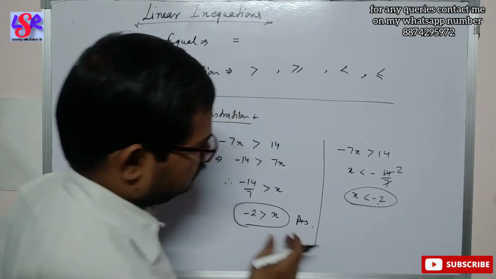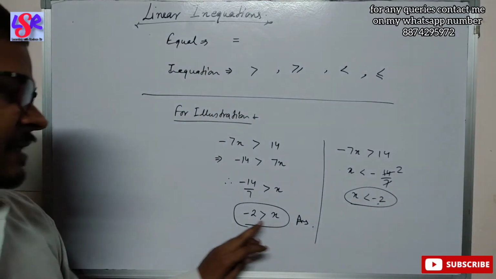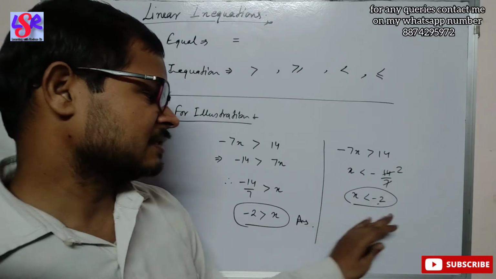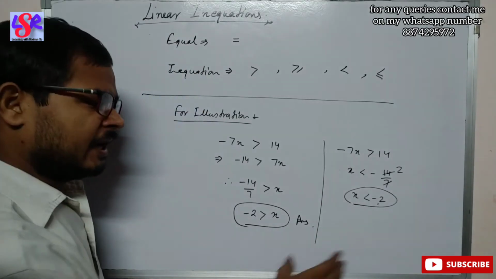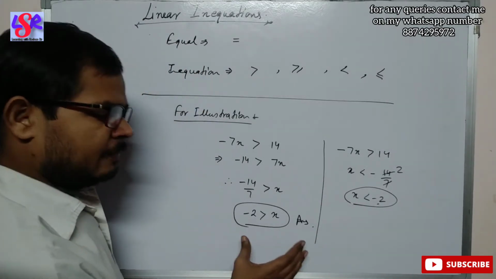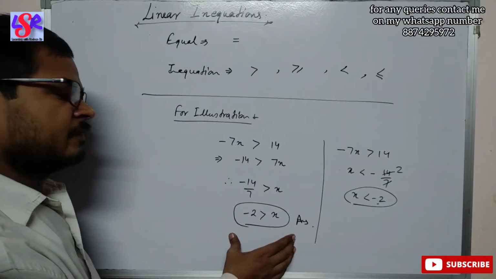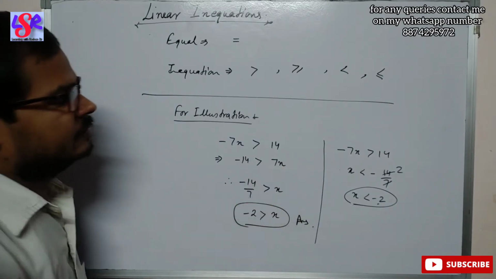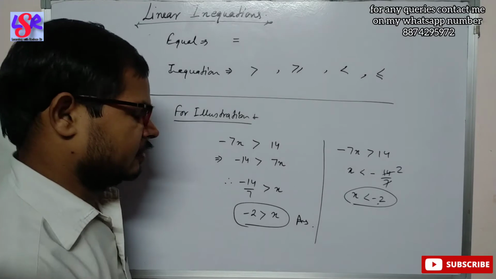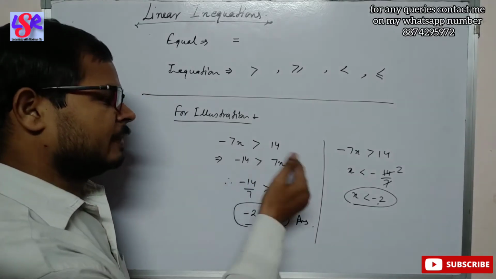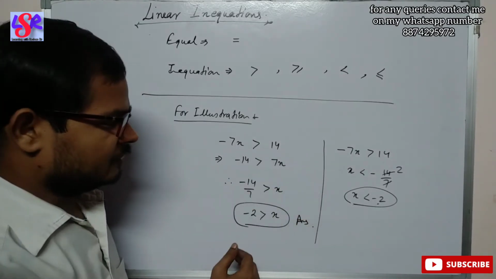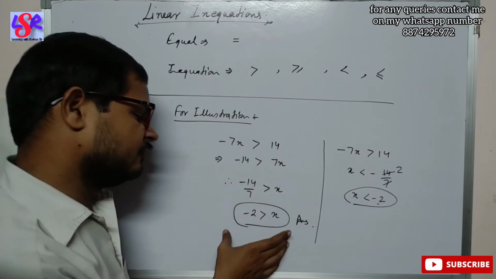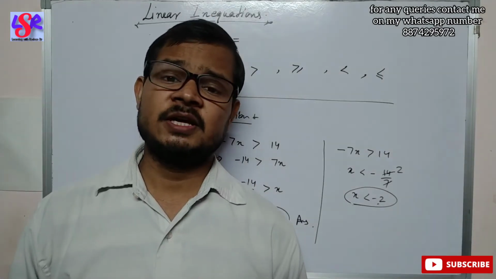So here both of the answers are correct. Here again x is less than -2 and this is also x is less than -2. But I always suggest to use this one. यहाँ पर कोई confusion नहीं होता है because हमने एक कॉन्सेप्ट ही बना लिया कि हम किसी भी नेगेटिव नंबर से डिवाइड नहीं करेंगे, और अगर हमें डिवीजन की बात आती है तो पहले हम उसे कन्वर्ट करेंगे इन अ पॉजिटिव फॉर्म बाय मेकिंग अ ट्रांसपोज एंड देन वी आर गोइंग टू डिवाइड इट. नाउ लेट्स बिगिन विद द एक्सरसाइज.